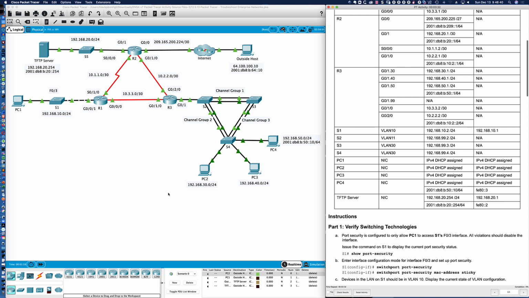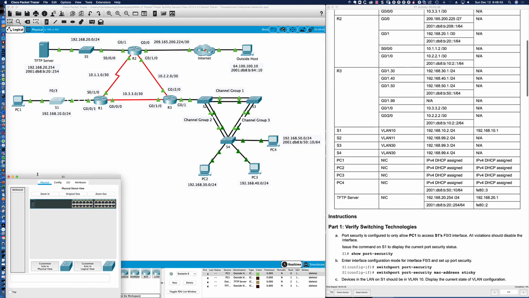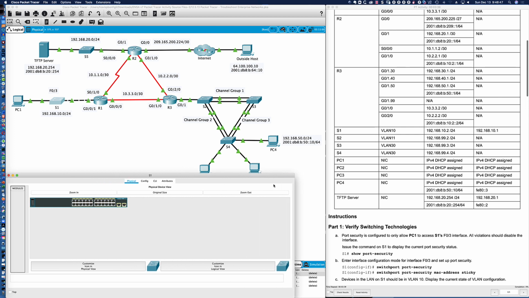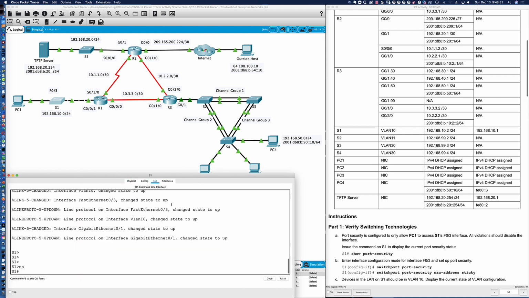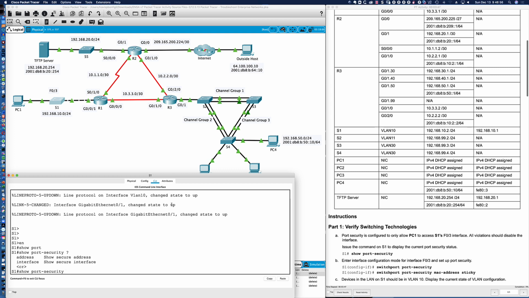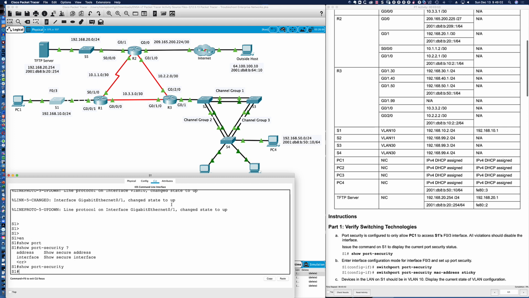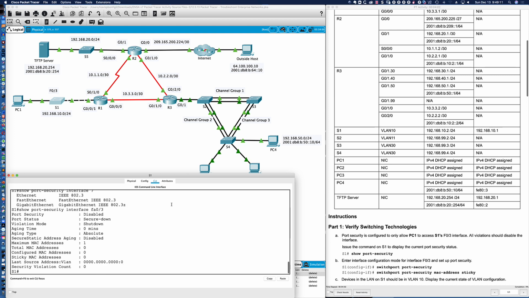So let's get on to switch 1 and see how we're configured here. Let's give ourselves a little room with which to work, and we'll jump onto the CLI. It wants us to say show port-security. Now if I do a question mark here, you can see that we might be able to add a few additional options in, but let's go with show port-security. You can see that nothing shows up. What if I was to say show port-security interface FastEthernet 0/3?